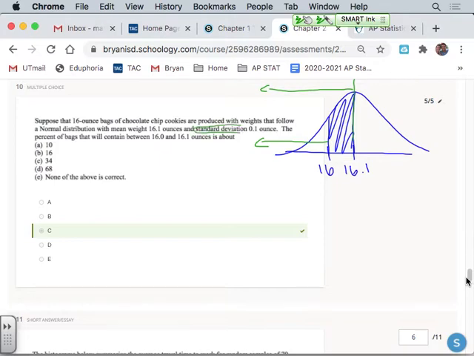But the key here was that we were a perfect -1 standard deviations away. So you have a middle 68%, and so without even doing the z-score, that is 34%. And then there's your answer. But you should get 34% if you just converted them to z-scores too. So either way.